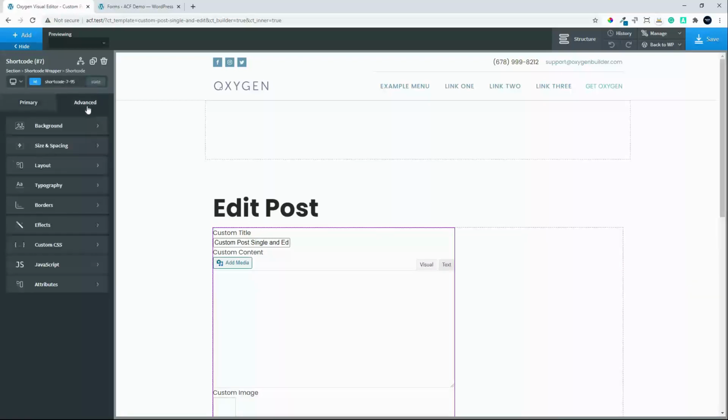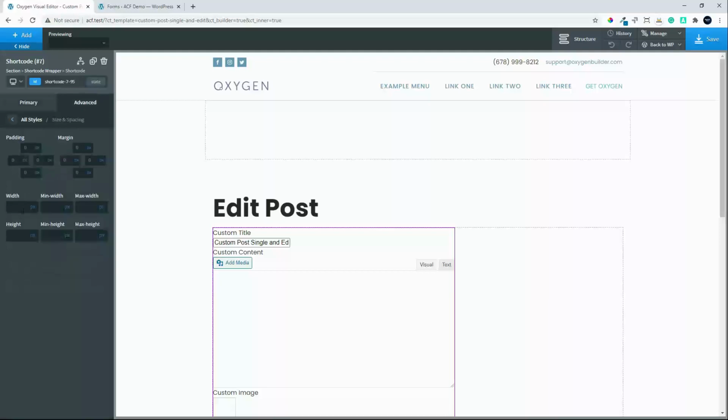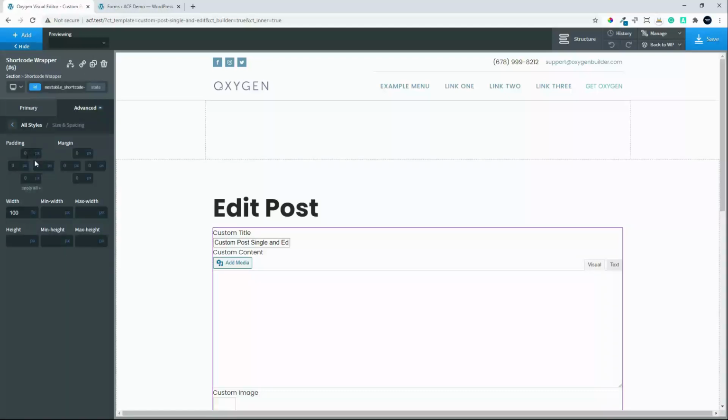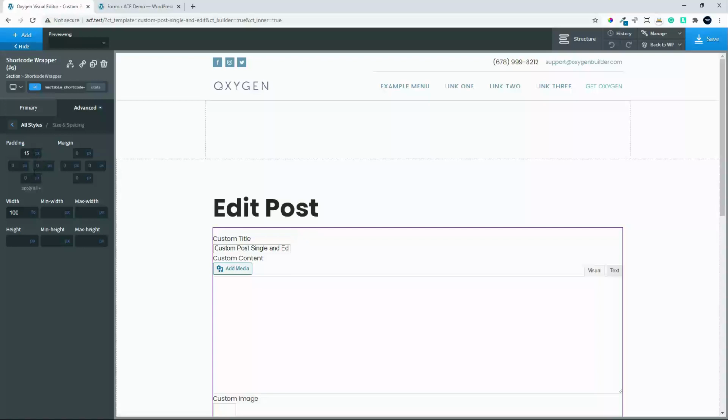And then what I'm going to do is also set the size of that to the width of 100. And we'll just head back to the shortcode wrapper, which I can do by clicking in the breadcrumb. And I'm going to give that a 15 pixel all round.